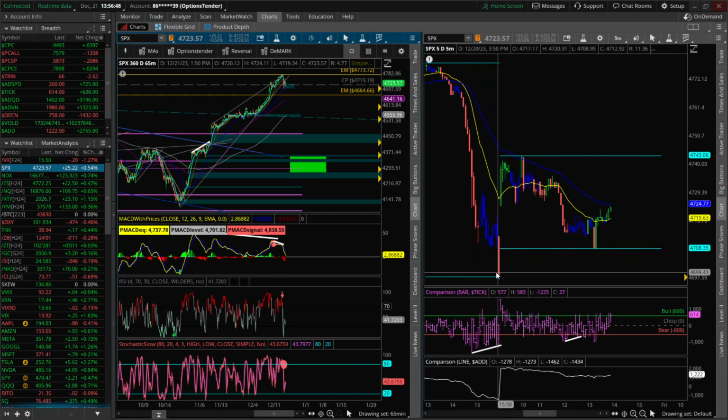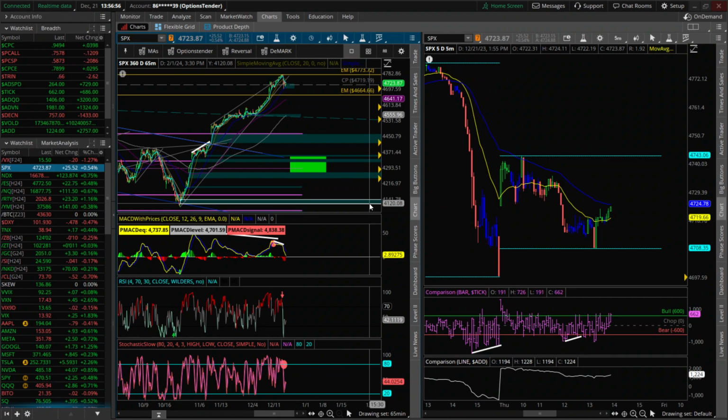But I'm not going to show you that on the daily time frame. I'm just going to stick to the 65 and show you what kind of setup I have. There's a couple other screens. I work with 3 screens, and I'll show you what's on those other ones during my day setup.